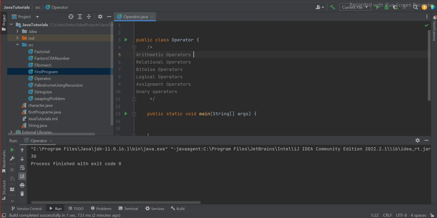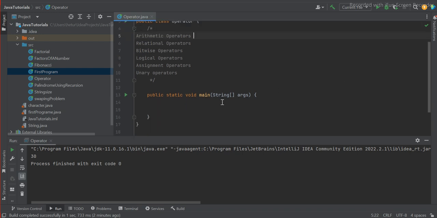So first we will talk about the arithmetic operator. Arithmetic, as the name suggests, is about arithmetical operations like addition, subtraction, multiplication, modulus, and all that stuff, right? So let's quickly take some examples and see how it works. We have to cover addition, subtraction, multiplication, then division, then modulo. What else? We have the increment operator and decrement operator as well. These are part of the arithmetic operator. So let's quickly try to see.